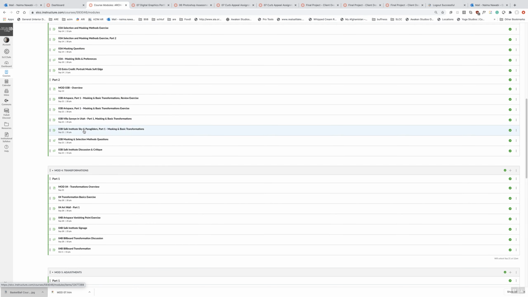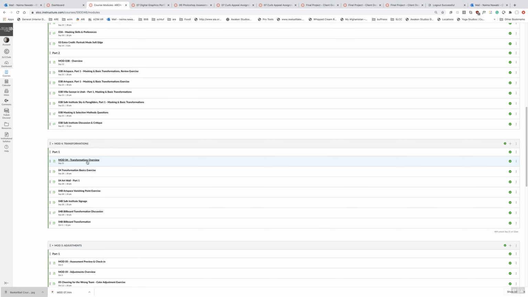And then these 3 assignments here, Vila, Salk, and Art Space, we work on for a few weeks. So we start off with just learning how to mask and transform things to fit the backgrounds. And then we keep adding to it. We also do levels and brightness. We also add some signage this next week where we go over vanishing points. So we keep adding on to those, and then the last thing that we do is change the levels.